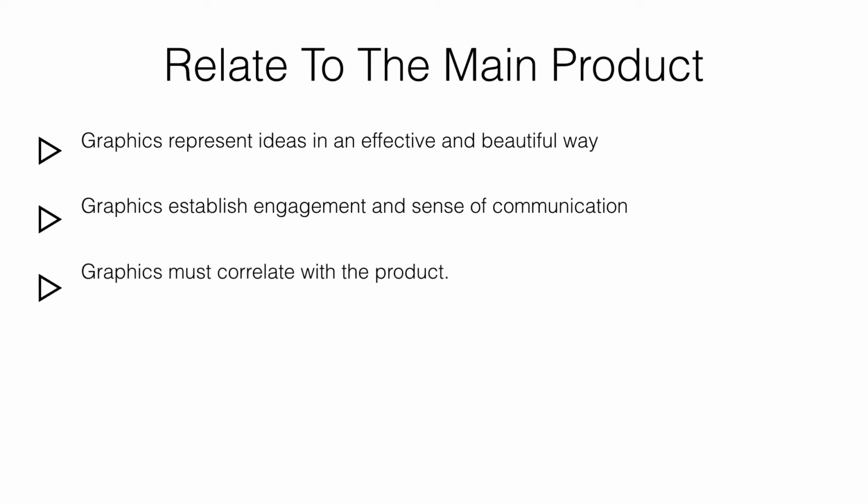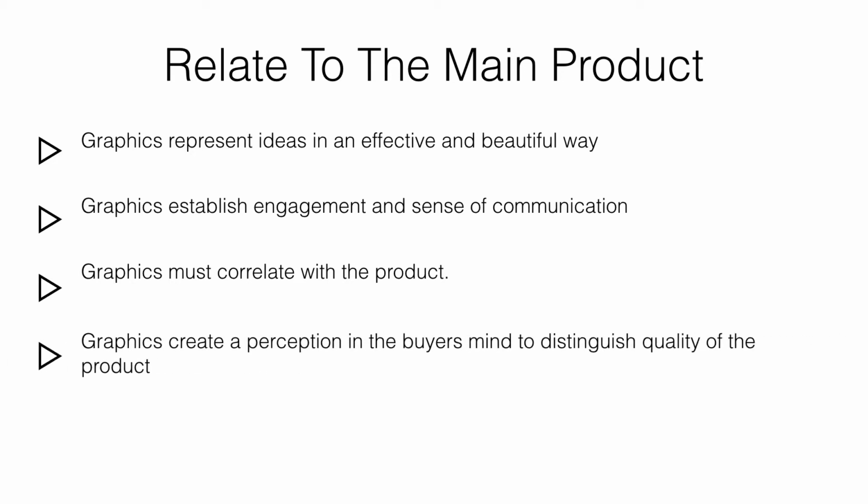The graphics are designed to correlate with the product. This is a very relevant factor in studying how consumers decide in purchasing a product. The appearance of a product is attributed to how it is being designed, and it also reflects how the consumer thinks of the product. Examining how graphic design and other visual tools work would give us a way of understanding how consumers perceive the physical appearance of the product. The consumer's perception on the physical features affects how they distinguish the appearance of a quality of a product.